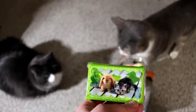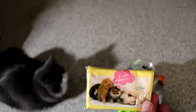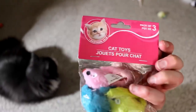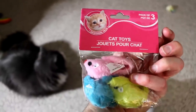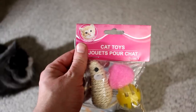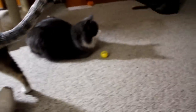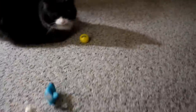Look at the cute little kitties on them — wait, there's another one! They're so cute, little tissue packs with kitties on them. And then we got some toy mice, three of them — one for each kitty — and another bag of three toys, one for each kitty. Let's open these up and try them out!